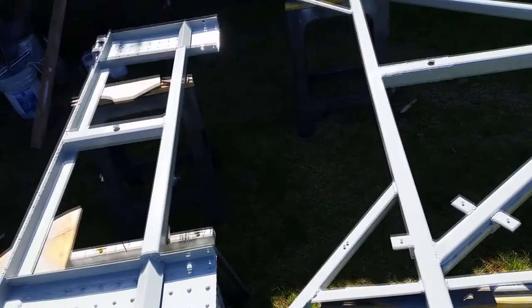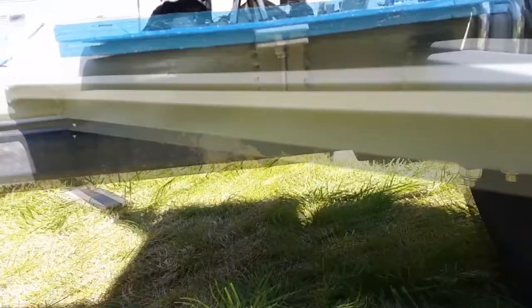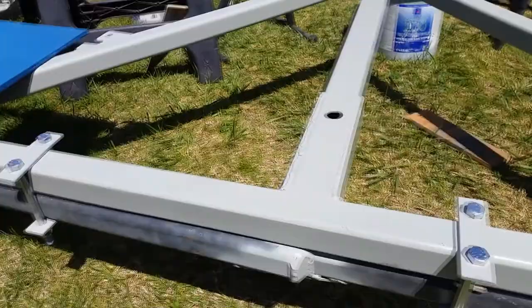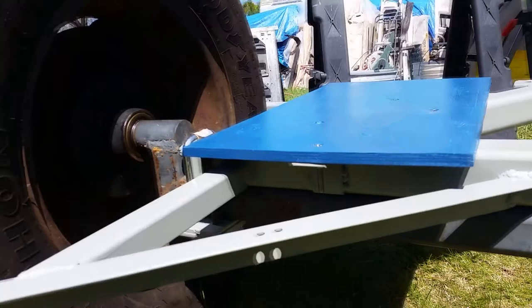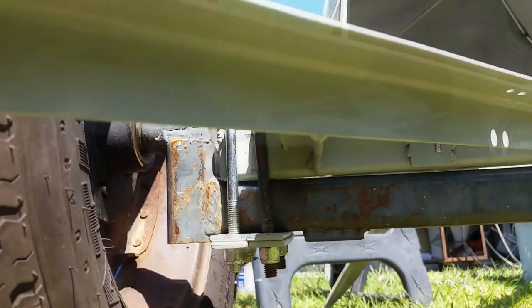And those are the skids I painted blue. And the axle is U-bolted to the lower frame. Put those center clamps in there to help strengthen it because I'd cut it. And I did a little weld at the top right beside that bead right beside the U-bolt to keep it from sliding off.